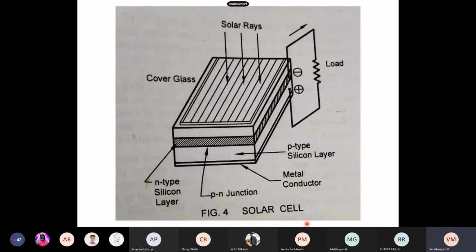On the other hand, we have demerits. It is available in a dilute form and at a low potential. The intensity of solar energy on a sunny day in India is about 1.1 kilowatt per square meter. Hence, very large collecting areas are required. And this is the initial problem for these researchers. A larger area is essential for producing a smaller power, and the dilute and diffused nature of solar energy needs a large land area for the plant.